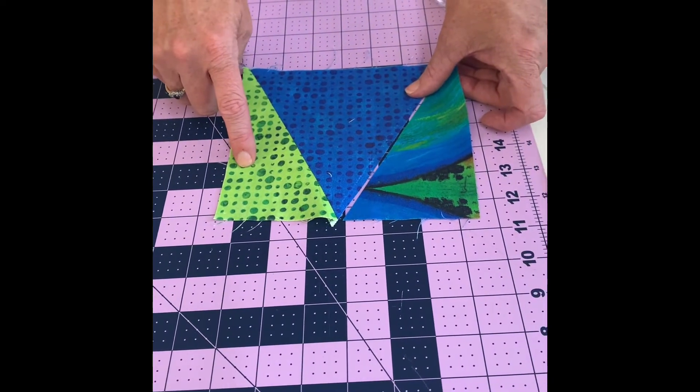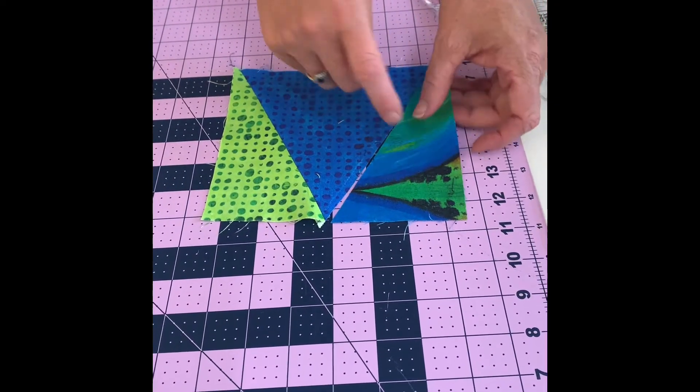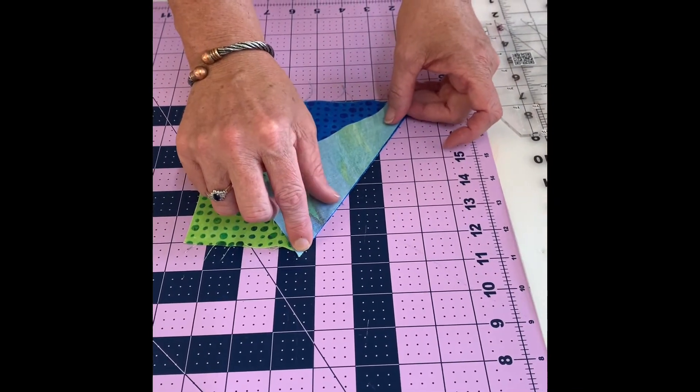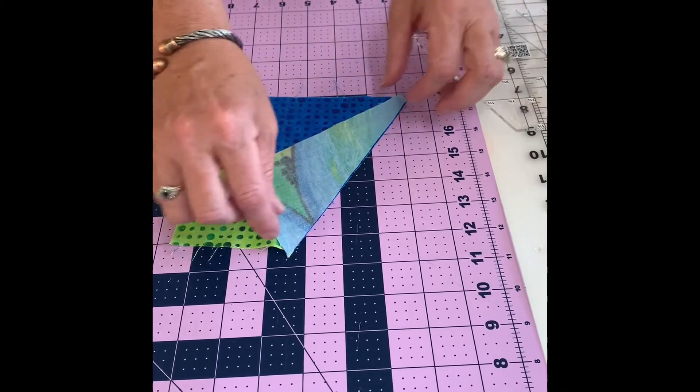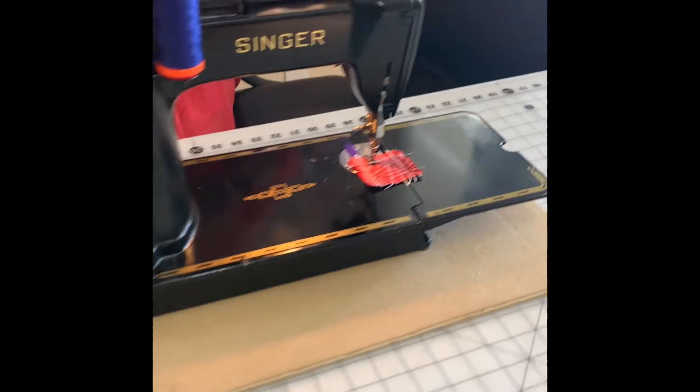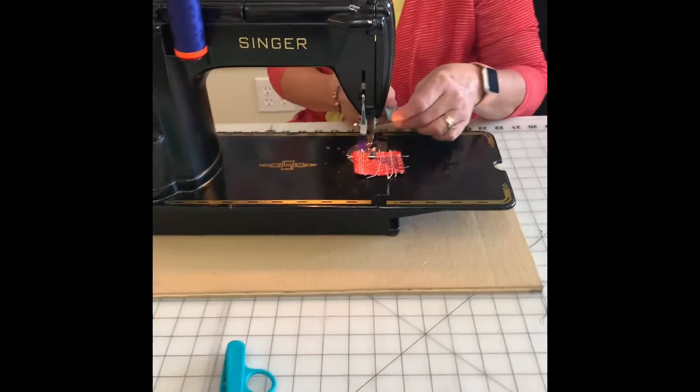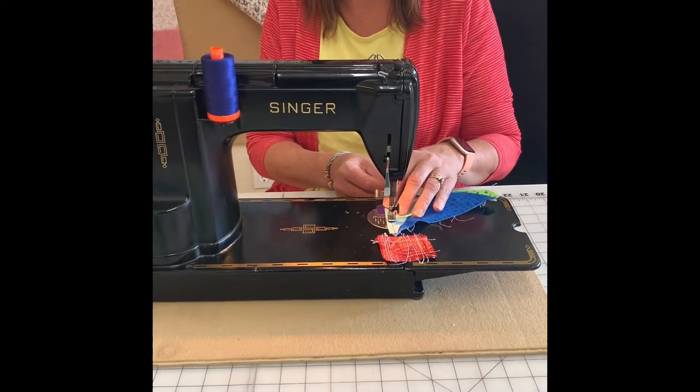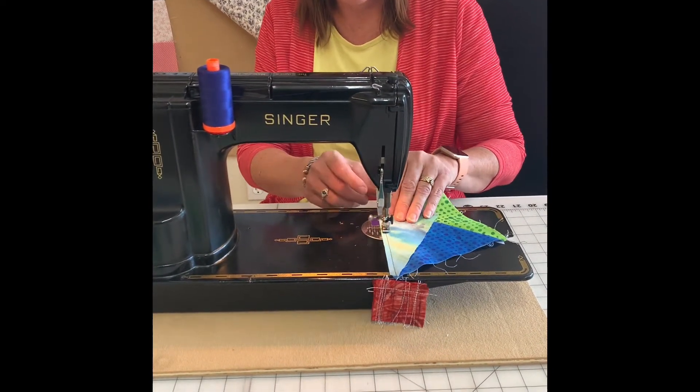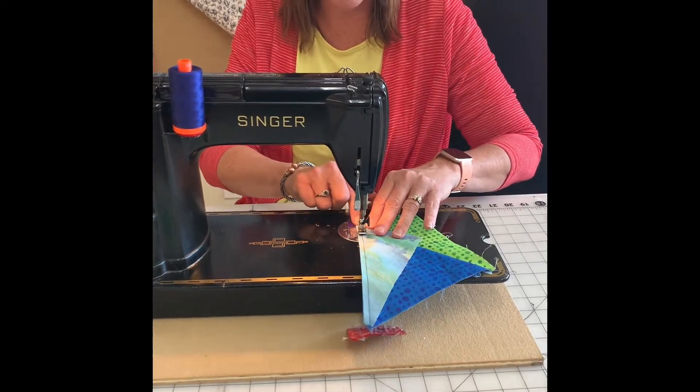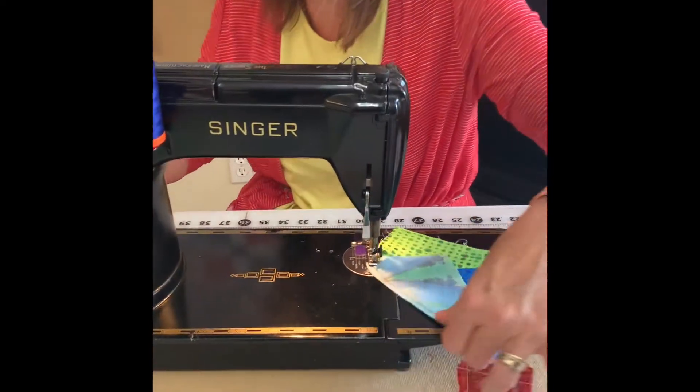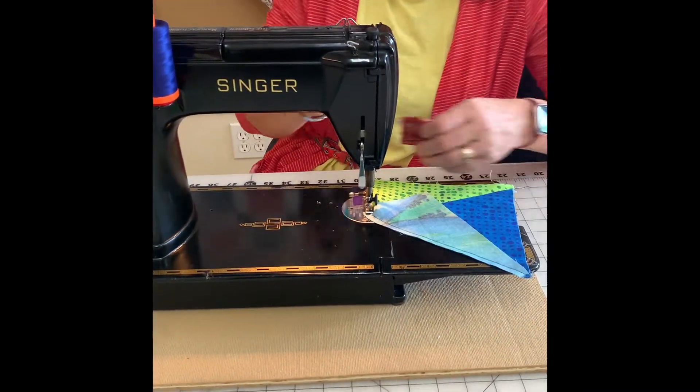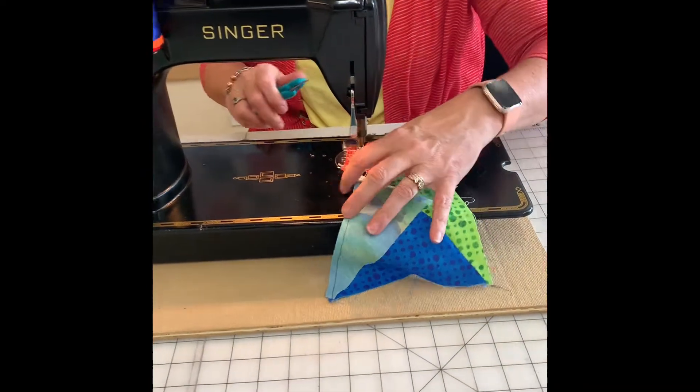And this will become your square on the inside. So you have fabric one, fabric three was your A, and now we're on fabric two. So we're going to flip that over. We're going to use this dog ear to line it up perfectly. And you'll have a little bit of extra over there. Bring it to my new to me 1952 Singer 301. Love this guy. Her name is Raven. She's so steady. And when you end, you should end up right at the little valley. And I will show you where that is.